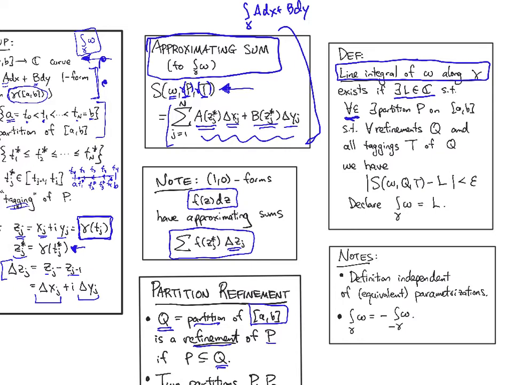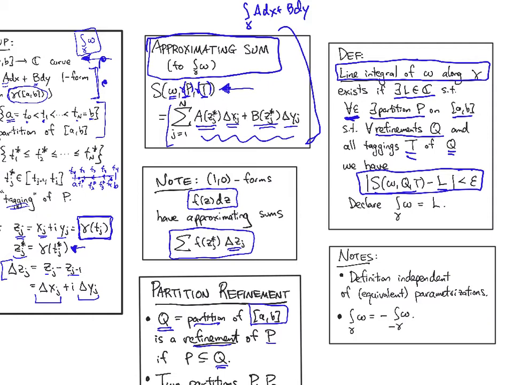So for every epsilon, there exists a partition P of AB such that for all refinements of P, so if I throw in more points, and irregardless of the taggings of that refinement, so it doesn't matter about the sample points because our partition is so refined that the taggings don't influence our estimate too much, we have that our approximation minus L is controlled, so it's less than epsilon. So we can always find a partition that throwing more points in won't change our approximations.